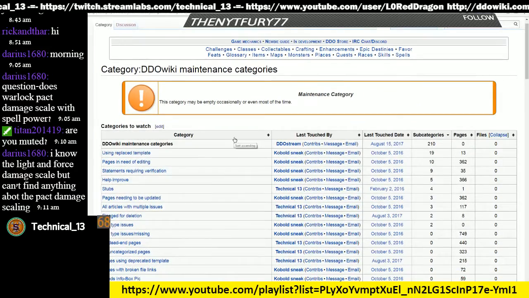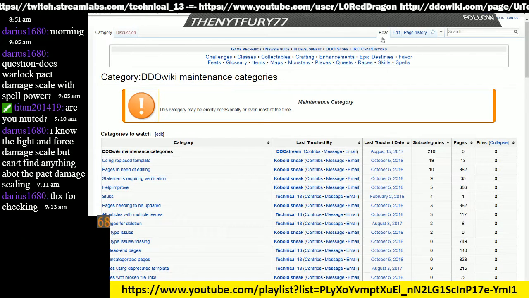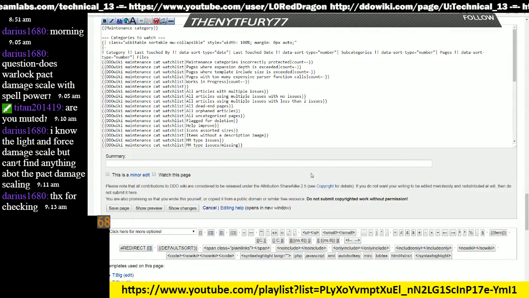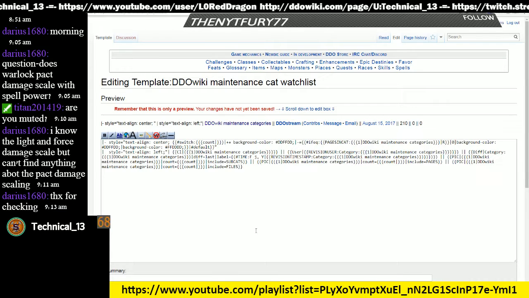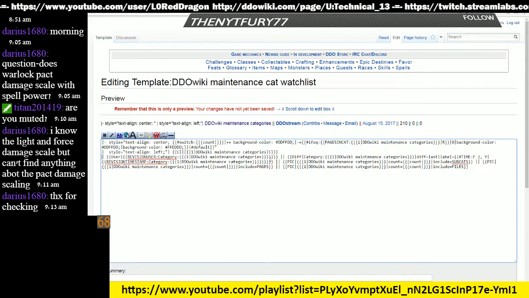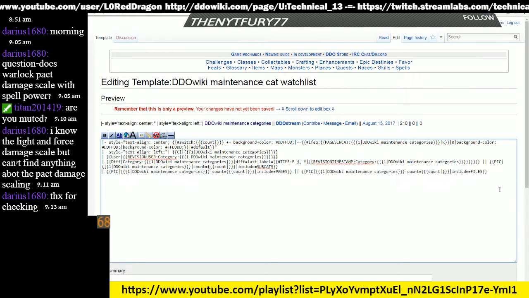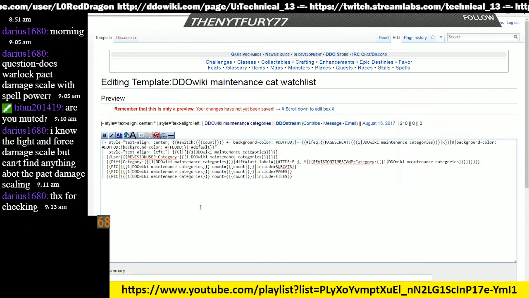So what was I going to do here? Oh yeah, that's right. I was going to add to the template a little bit to make sure that there's a number. Okay, so, categories. There's no reason for this to be bulked up like that. Let's break each column into its own row here.